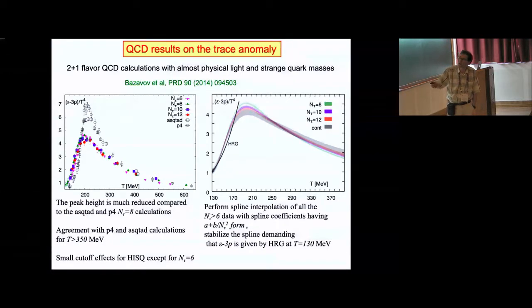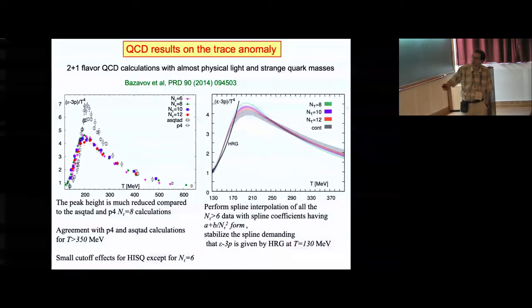And in fact, with the HISQ action, what you see is that except for tau equals 6, all the lattice spacings are pretty much on top of each other. So doing the continuum extrapolation is relatively easy because you don't have much variation with the lattice spacing. As you go to high temperature, it means, again, finer lattice spacing. Actually, even the less optimal actions, like the asqtad and p4, seem to follow the same trend. So at about 300 MeV, all the actions give consistent results. So here, discretization effects become quite small.